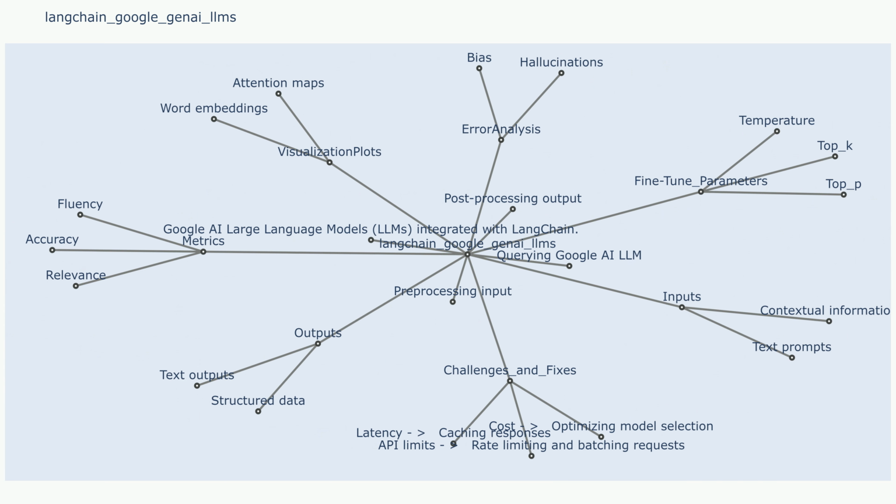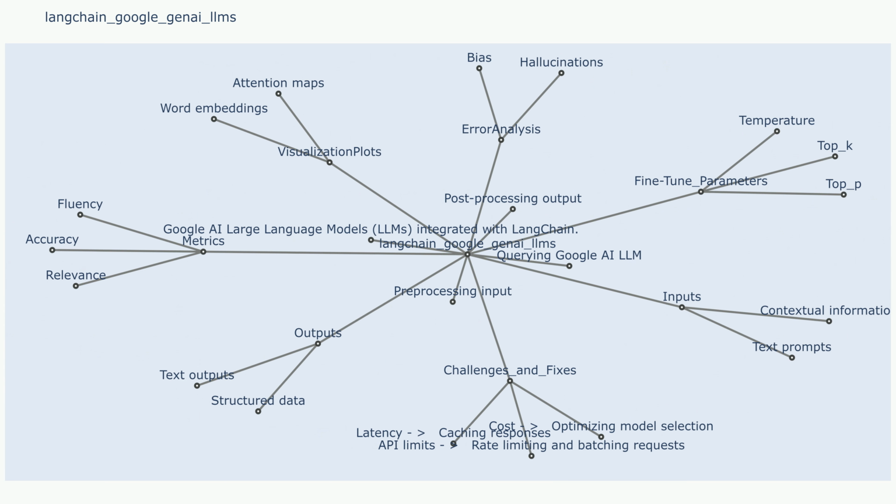Explain in detail top K and top P. These parameters control the probability distribution used for sampling words during generation. Top K selects the top K most probable words, while top P considers words with cumulative probabilities exceeding the threshold P. These parameters influence the diversity and quality of the generated text.